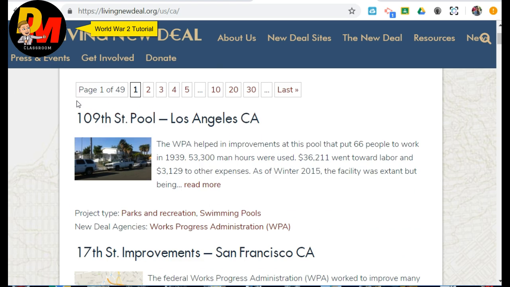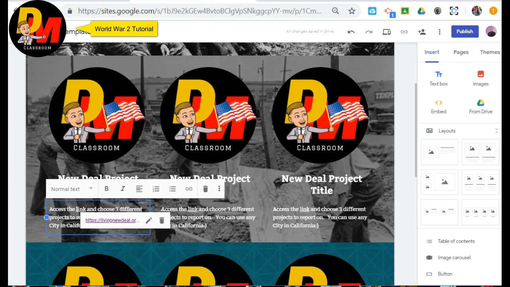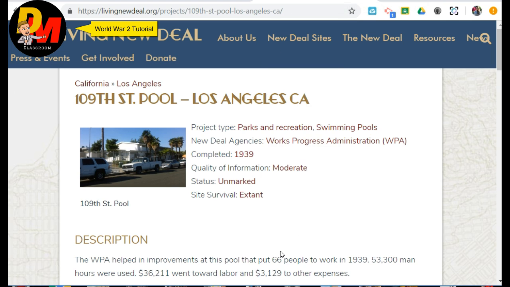The whole point is you're basically going to take the project title, copy that to read more, like it says, and dump it in there, plus a picture. What we want to see in this is leading up to World War II, there was a lot happening in America, and what we want to do is make a personal connection to things that we see every day. Like for example, this swimming pool that was created in 1939.